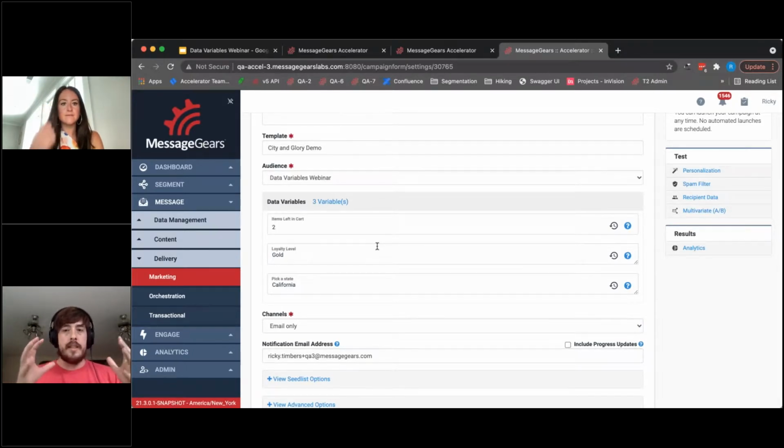So what this just enabled me to do, with that parameterized query, is have multiple campaigns targeting different sets of people and have little to no reliance on my IT team to be like, hey, can you actually go update that query? I want to target a different group of people, or can you update that segmentation? I'm trying to focus on a different segment of my audience. You can now control all that. And that's where the power of data variables and MessageGears, living on top of your data, truly starts growing.